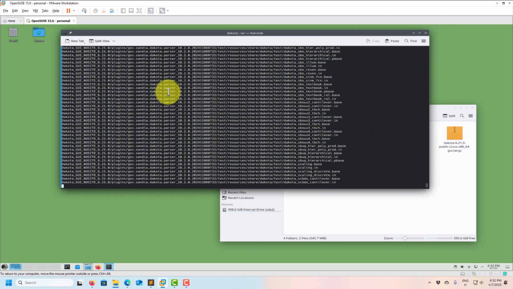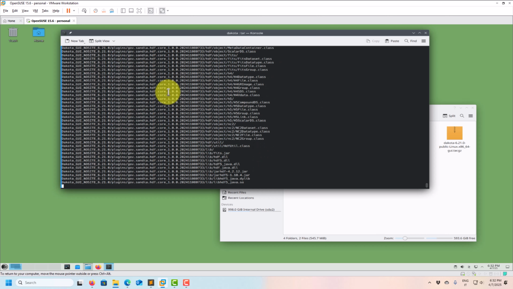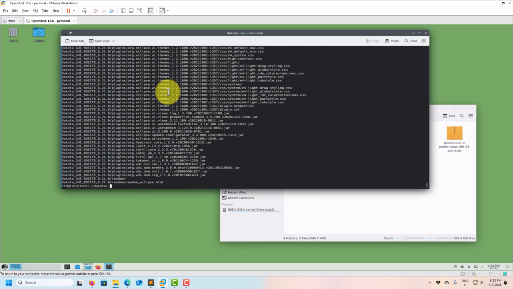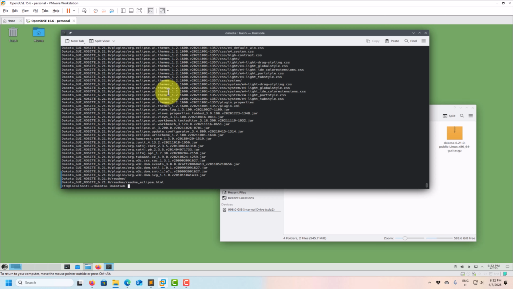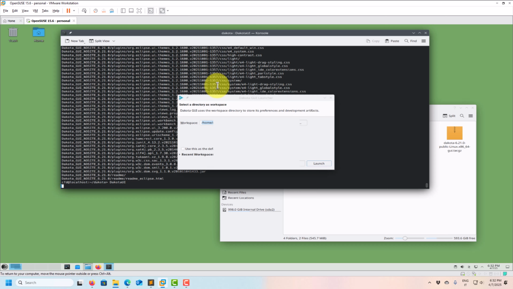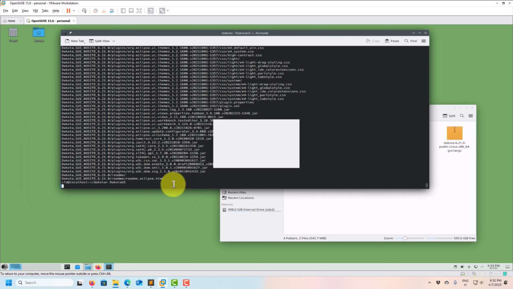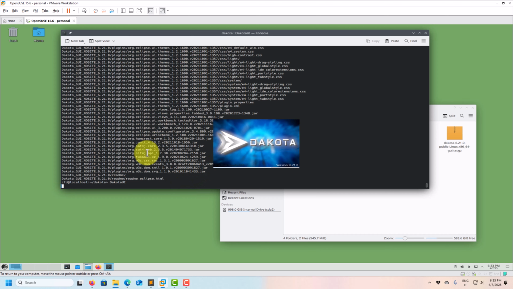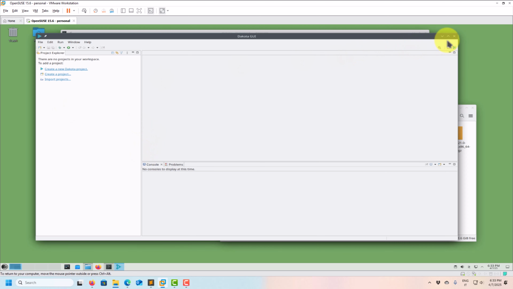Okay, so it's based in Java and so on. Also, you add that path into your bashrc. So just to show you, in this case, I already have it. To run it is dakota_gui, and it's going to run the GUI, the graphical user interface. I prefer the text interface, but it's up to you. So later I'm going to prepare some bits just to show you how to use the GUI, okay?